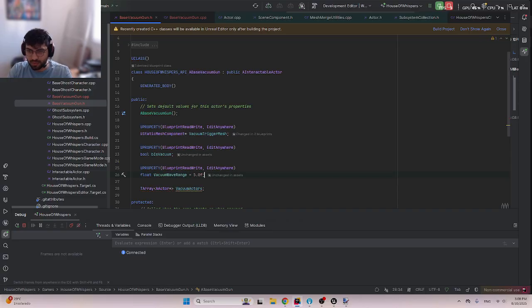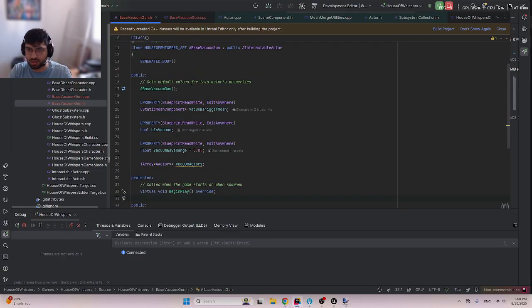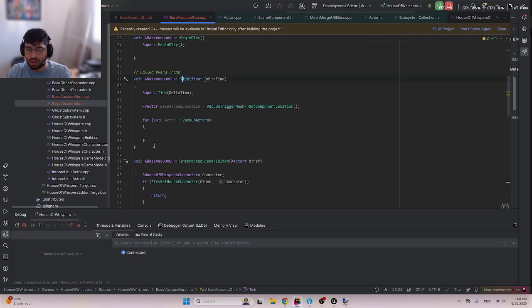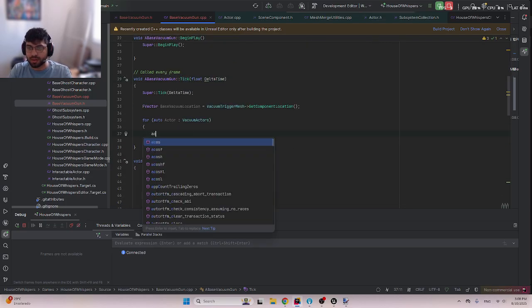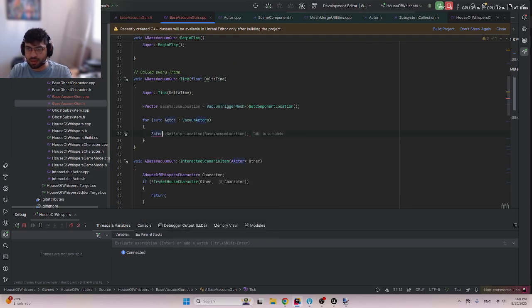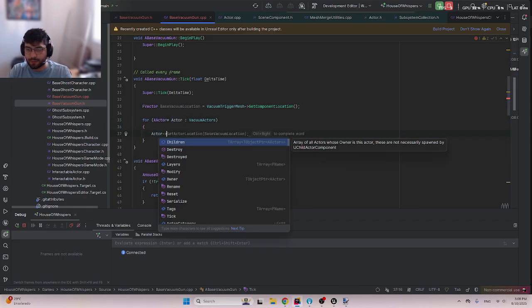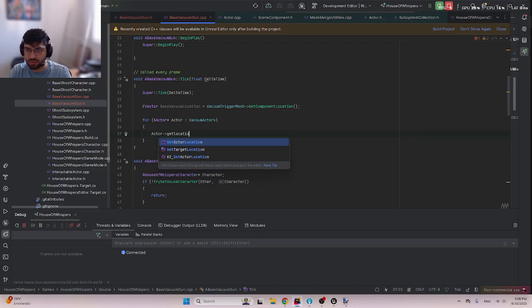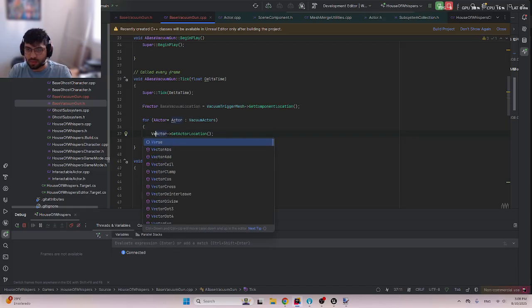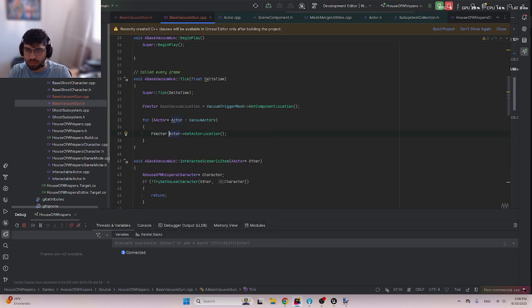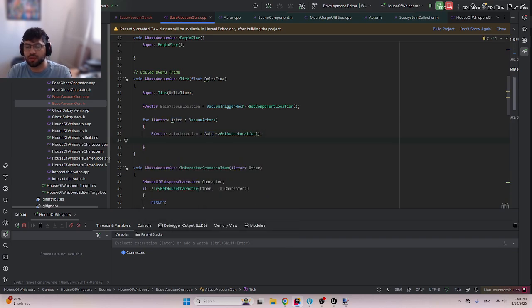I will put like 5. I don't know exactly how much it will be. But yeah, so now I can get the actor and get actor location, a vector, actor location, and then I will just add like a wave condition basically.